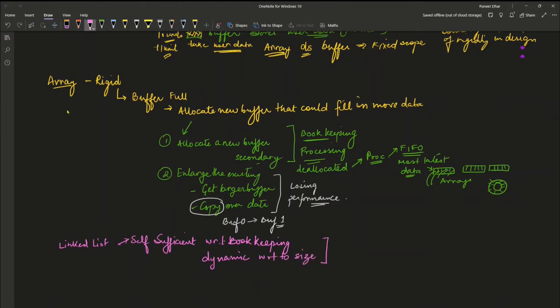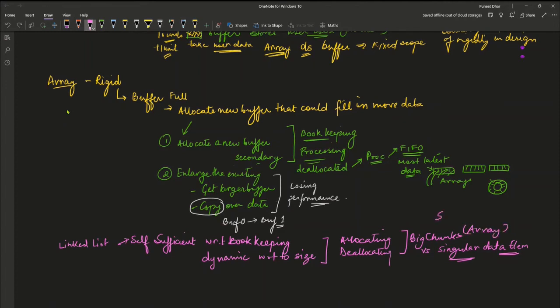Another advantage is that allocating and deallocating big chunks versus singular data elements. So in a linked list, we allocate and deallocate for singular data elements, and in arrays, we have to do this in big chunks.